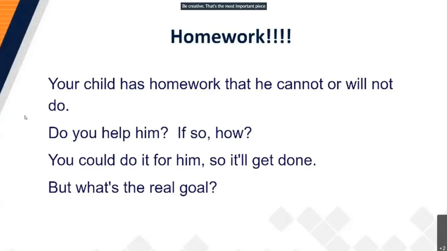Be creative, and that's the most important piece with homework: to be creative. Let your child really dive into, maybe they're going to tell you what they want to do first because that's their favorite subject. Or maybe you could teach them, and I know I do this, the tasks I don't want to do, I do first because I want to get them over and done with. And the task I really want to do, I do afterwards. So that's another way of being creative in trying to get your children to do their homework.